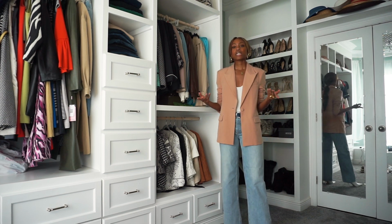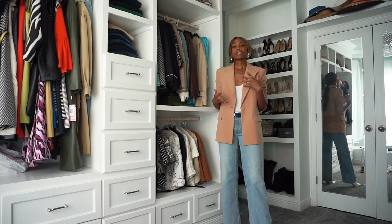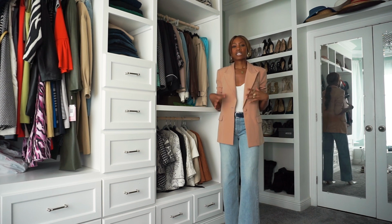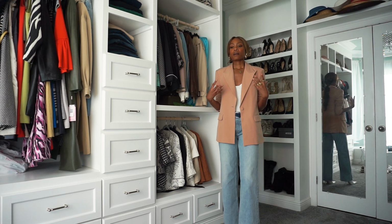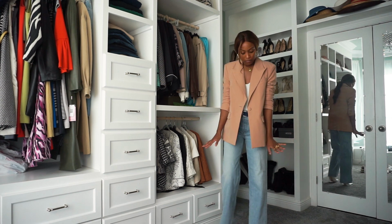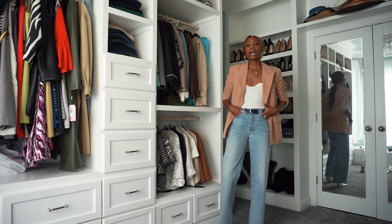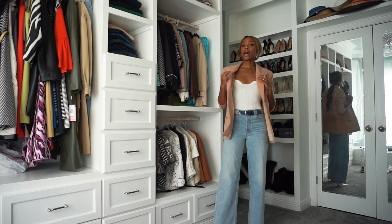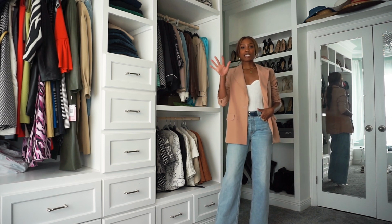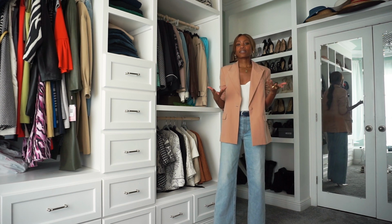Obviously it's going to go with tons of things, but how I like to wear this for transitional style is maybe I'll have a really cute dress and then I'll put a blazer on top of it just to keep it from being chilly and make the look feel more transitional. Now I do love the idea of a blazer because look at how it just elevated this entire look. There's something about a lapel that, at first I was going to hang out with the girls, maybe go shopping, maybe run some errands. Now I'm going to a business meeting.